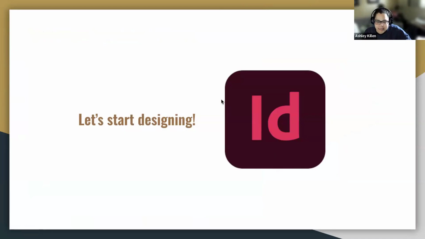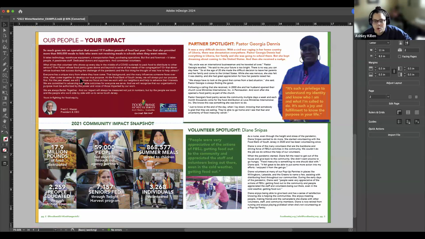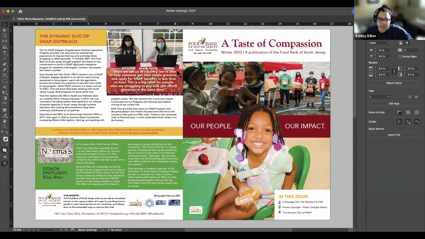Let's get into InDesign so that I can show you some stuff. We're good on time. I'm going to stop sharing my screen just so I can do a new one. All right, so this is InDesign. I actually have open one of my original newsletter designs. That's what I'm designing, so that I can show you guys how to create your own newsletter with a couple of other things in mind.